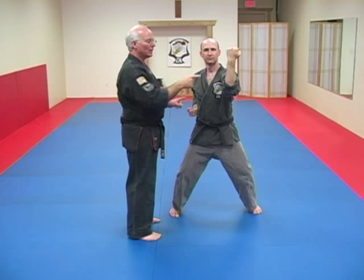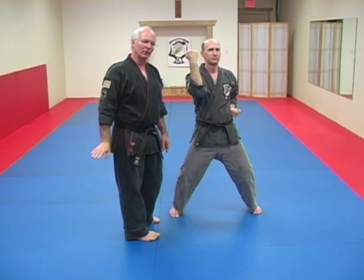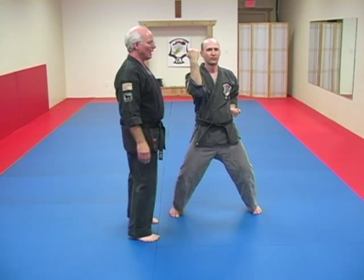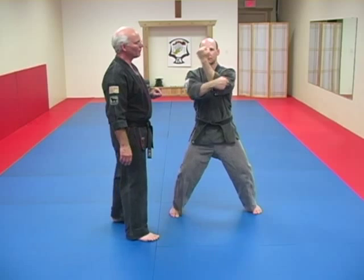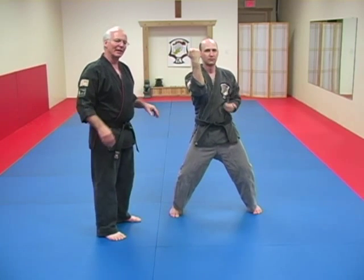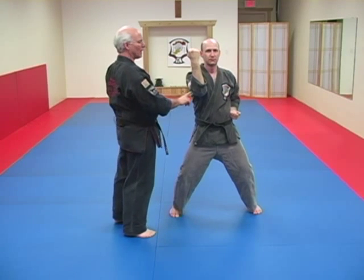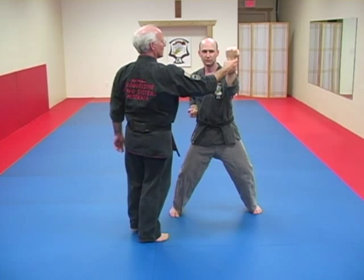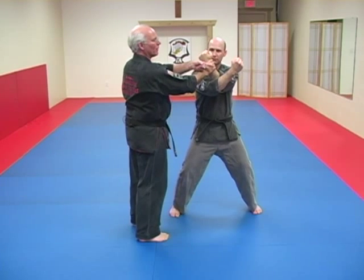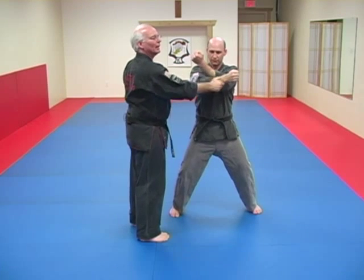This would be the wrong way. Brad would come across with an inward and bring his new hand on the inside. That does a couple of things we don't care for in our system. If he brings that new hand on the inside, he doesn't seem to cover as much of his body — he can't quite reach his outside perimeters. Done correctly, he can reach all the way to the outside and come across. Also, some basic blocks can be used as simple self-defense techniques. If I grab Brad's wrist, when he does the crossover, bringing the new hand in front can be used to shed me off. If he brings his new hand on the inside instead, he can't do that.